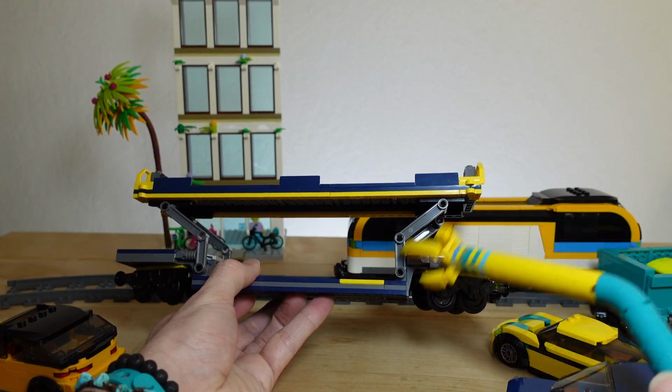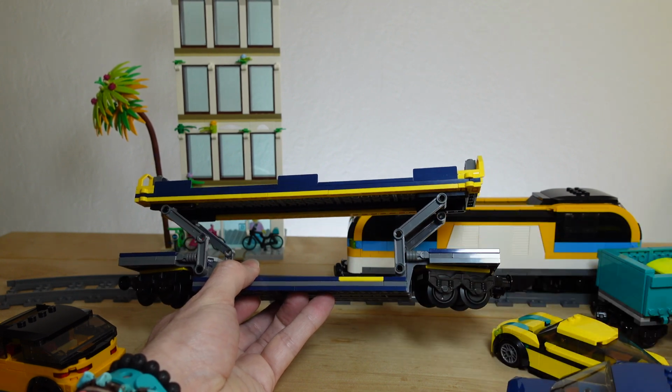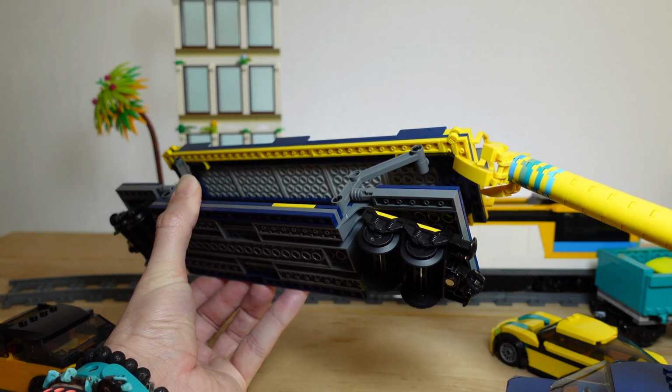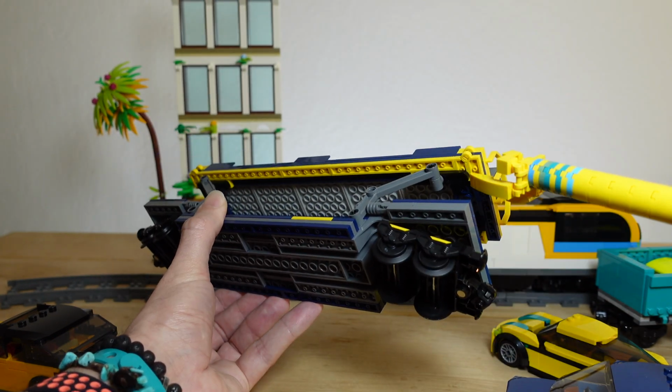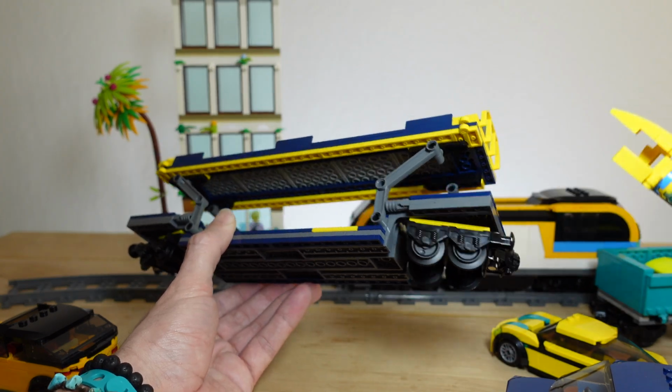All right, as far as the support arms, I copied exactly what they did in the Lego set. I'm using the same exact support arms, and even the way that it's connected at the bottom of the top carrier. They're using the 1x5 plates that have the axle hole in the middle of them, so I'm doing the same thing.